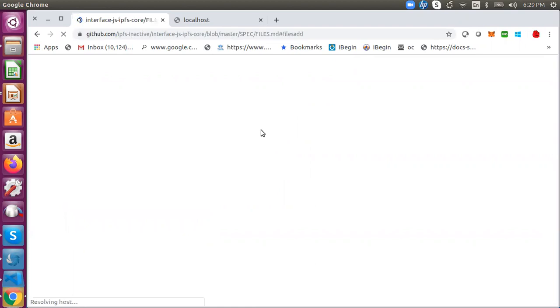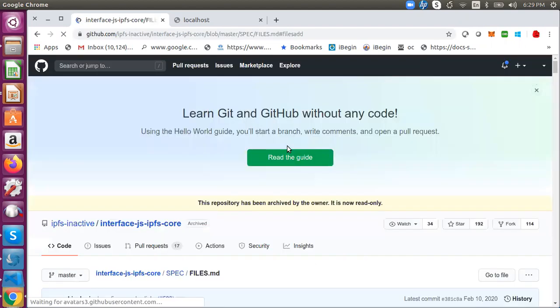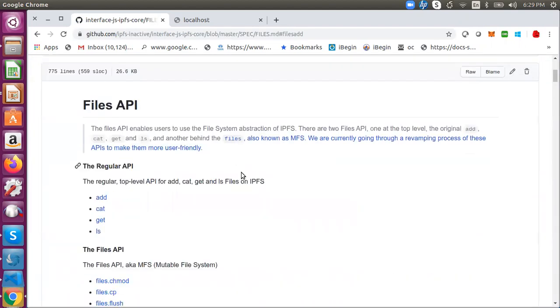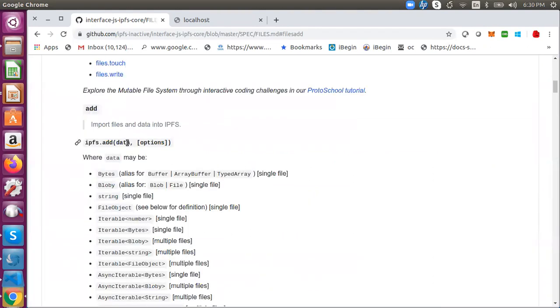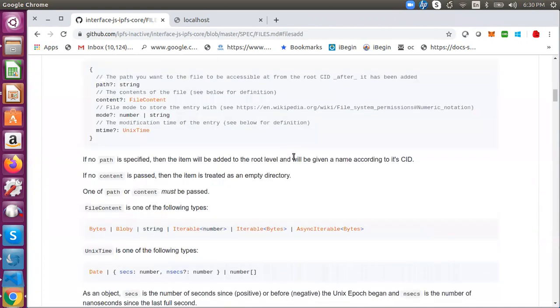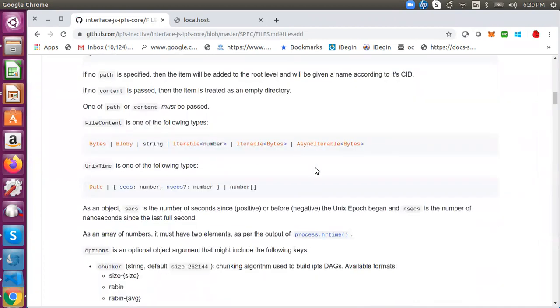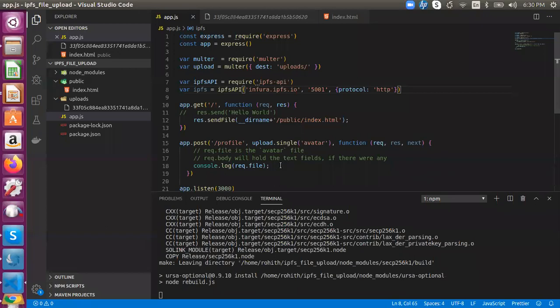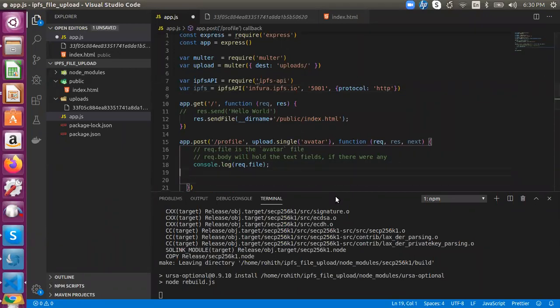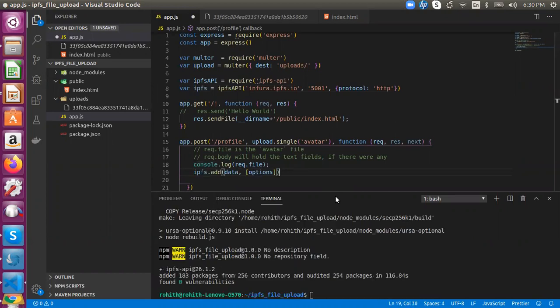So I open the link. There is a GitHub repository. This is an API: add data and options. Right, I copy that and inside the profile I'll use this IPFS.add.